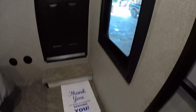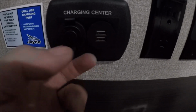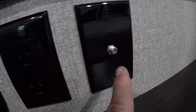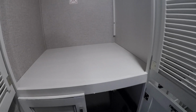So, now that we're inside, let's take a look around. The back door enters into your bedroom, the slide out here. Of note here is we have a charging center with 2 USB ports and a 12-volt port, as well as AC power, and this is where you would have your TV, as the cable is here for the TV. We also have hookups and capability for washer and dryer. We have a location for your dryer vent marked out, as well as all the plumbing and electrical for a washing machine.